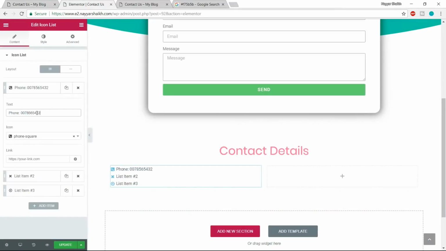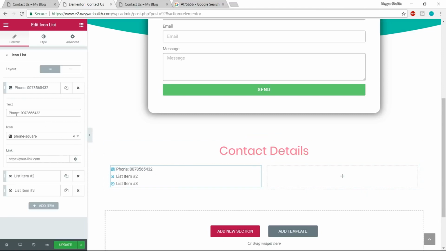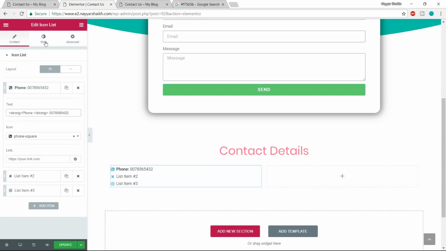Okay, so what you can do, first let's paste it in, but when we paste it, you see the phone, everything is simple, but we want the phone to be bold. So before this phone, we can type something like a left arrow and type in strong, then the right arrow, the greater than and less than signs. Okay, so we want strong between this greater than less than sign. Now again, copy this strong and paste it after phone, and just before this S, put this forward slash. Now as you can see, once you do that, the phone becomes bolder. So this is looking better.